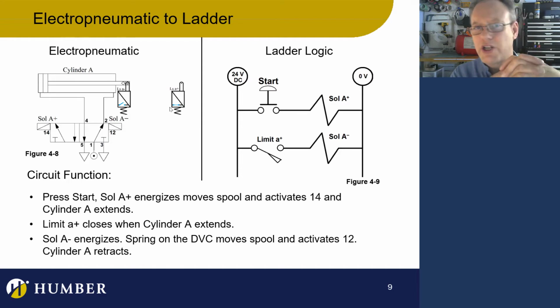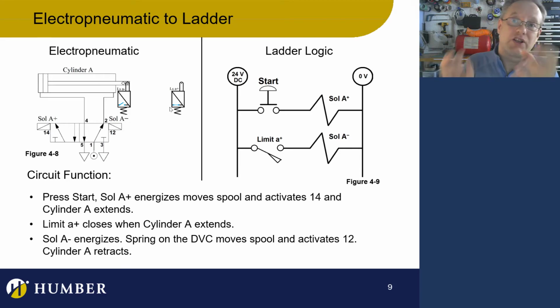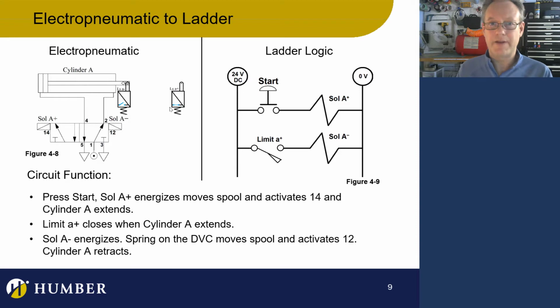So the ladder logic shows us what is actually going to happen with our electropneumatic circuit. In this case, if I press the start button, solenoid A+ is going to energize. Okay, well, just stop everything. Just don't do anything. Limit switch A.